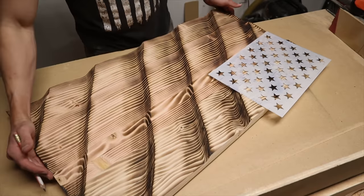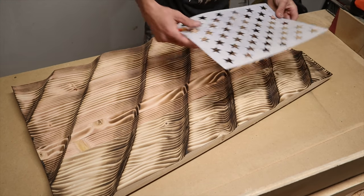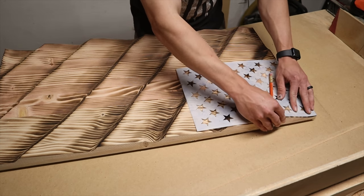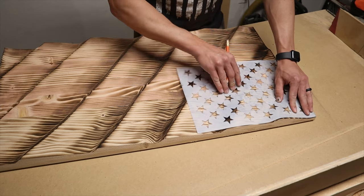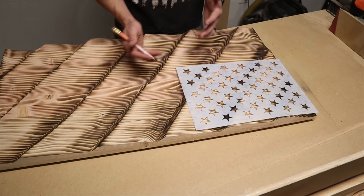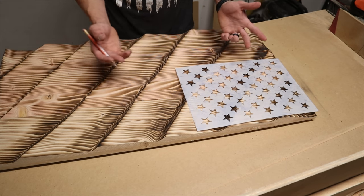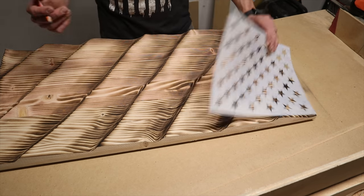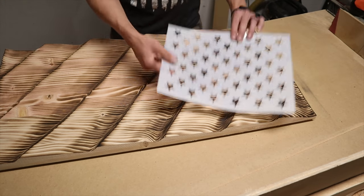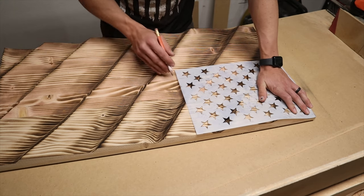All right, so now that we got that all torched, next thing that we're gonna do is I'm gonna take my stencil, and then I'm just gonna push it in there as best I can so that it's tight to the wood, and then I'm gonna mark it out, and it is gonna be a wavy flag, so if it's not perfectly straight and if it's not perfectly lined up, you're really not gonna notice. And I will say that the smooth wavy flag, it is easier with this. So we're gonna push it in there as best we can. We're gonna mark that line.